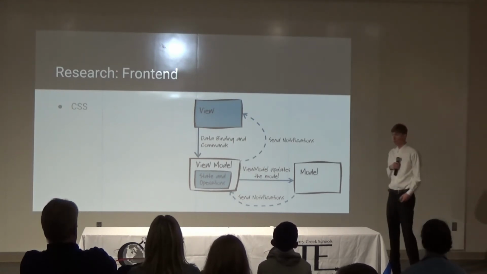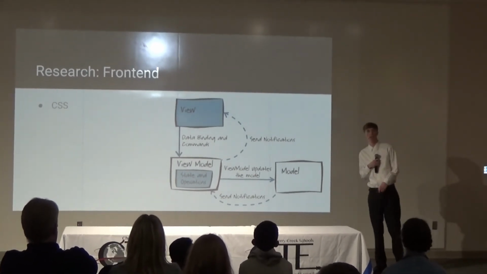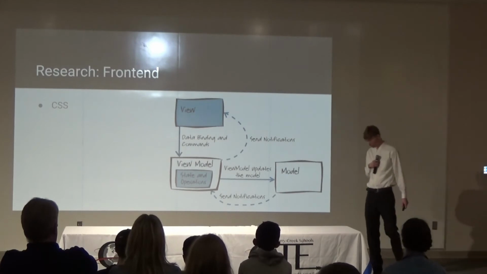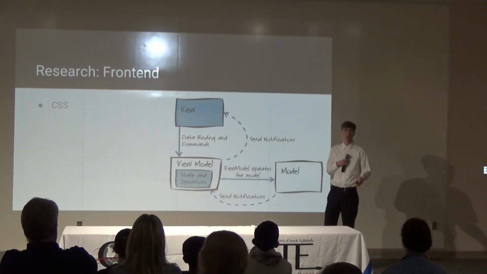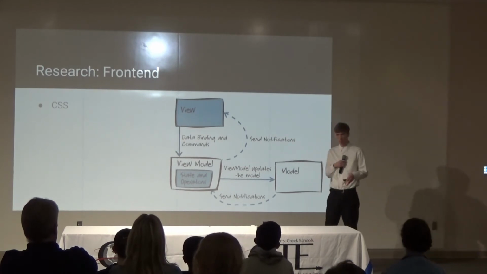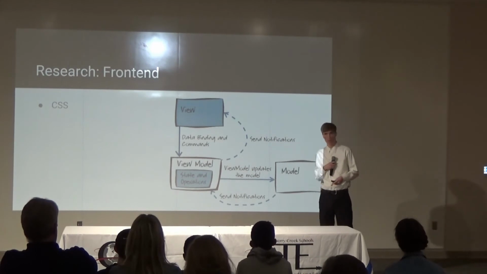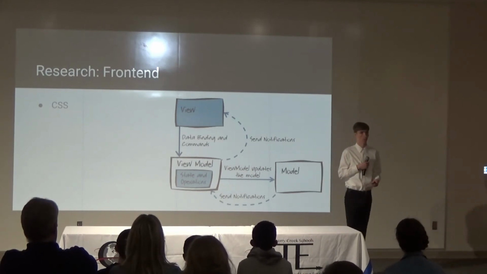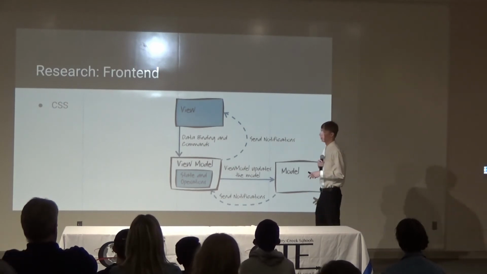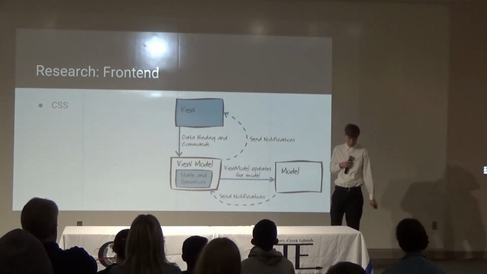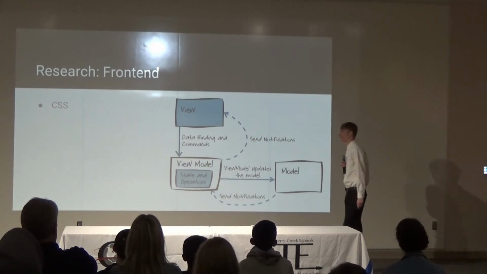The model is all the data, all the variables that I have stored that I want to set values to and I want to control. And then the view model updates both the view and the model. It makes it so that if the view updates, if the user types something in, the model will update accordingly. If the model changes, if my code does something, the view model will update the view. Very simple. System of notifications and communication.